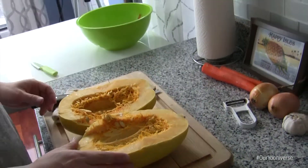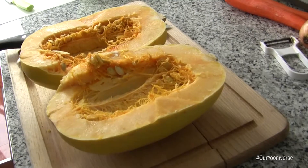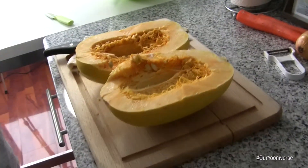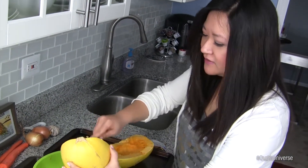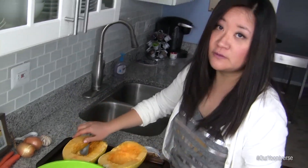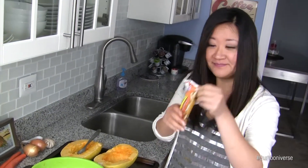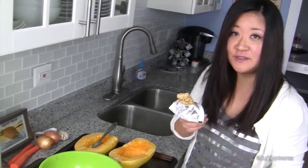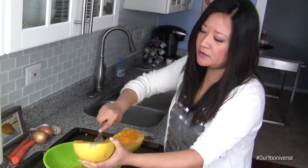When I was testing the recipe I cut the squash open myself, but I want to conserve my energy so I made Joe do it. They're kind of hard to cut but you can do it — I just feel like being lazy! On days that we film we're always fighting against daylight, it's a constant struggle, so we just skip food — isn't that really ironic? This is what our lunch is. Joe's eating one right now too. Joe cut one squash for me and I'm gonna cut the other one in front of the camera. Teamwork!